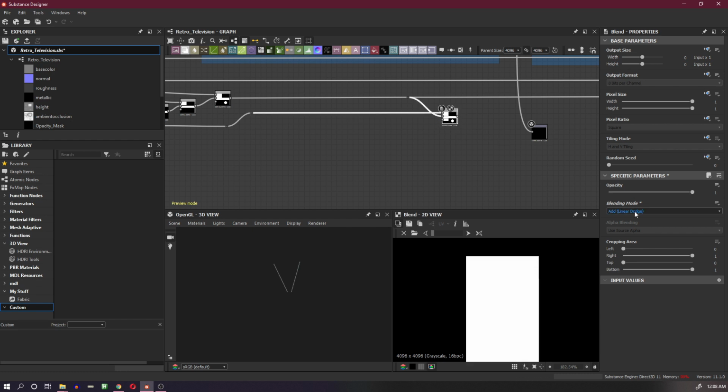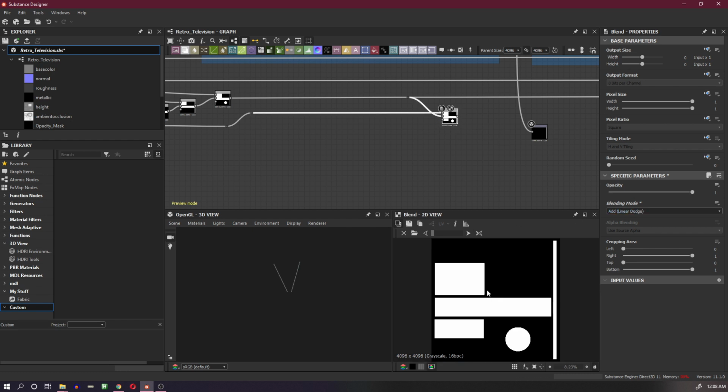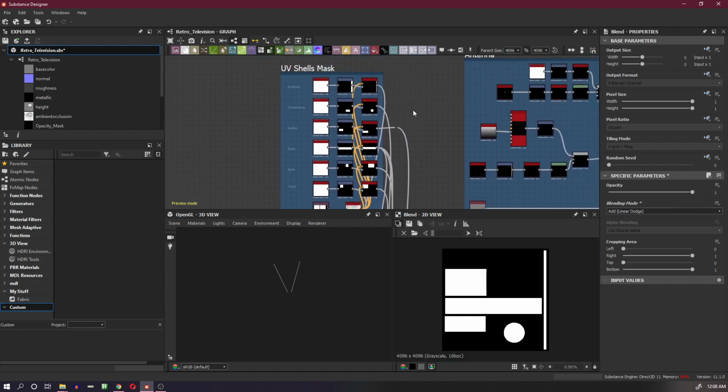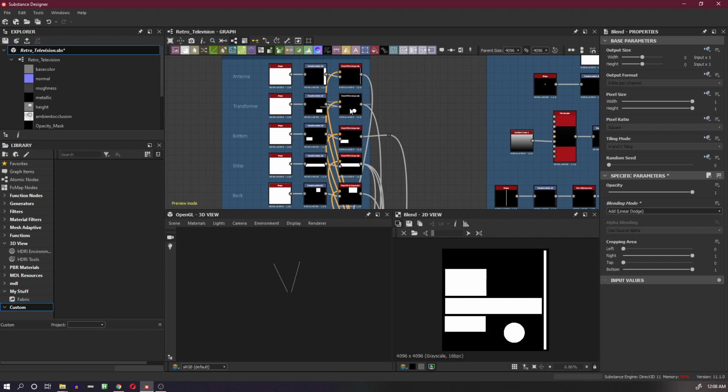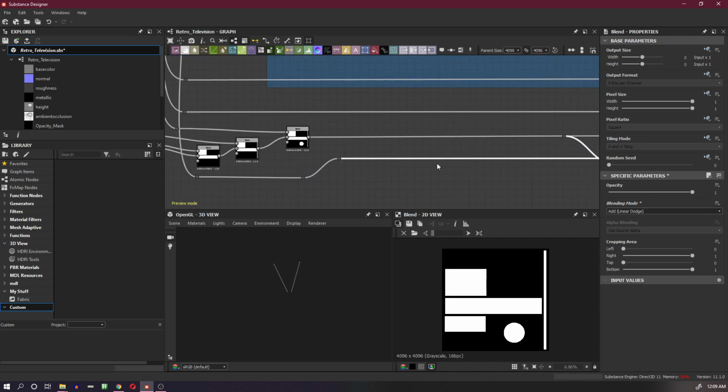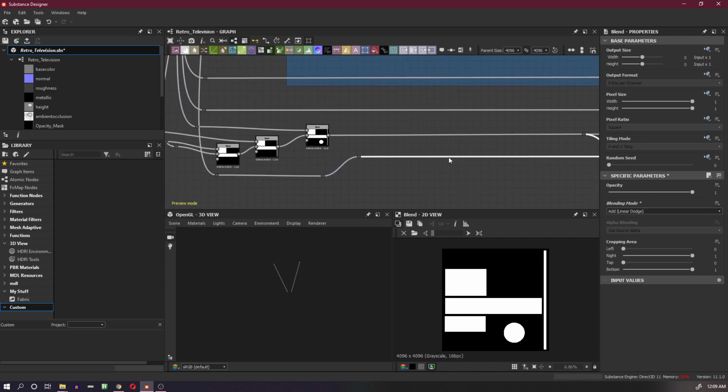Okay. And there we have it. And then back, and the transformer is already there, the antenna is there. So I will add one more for the back side.